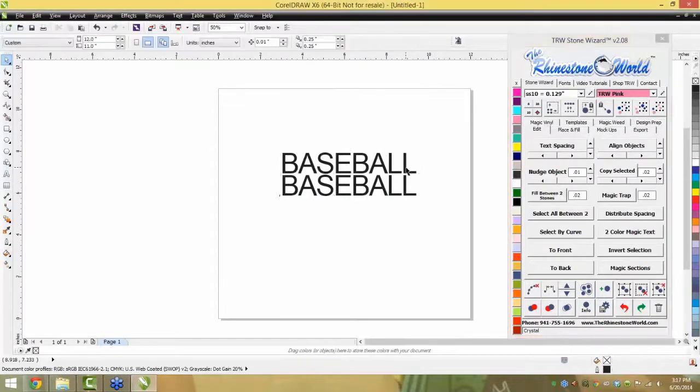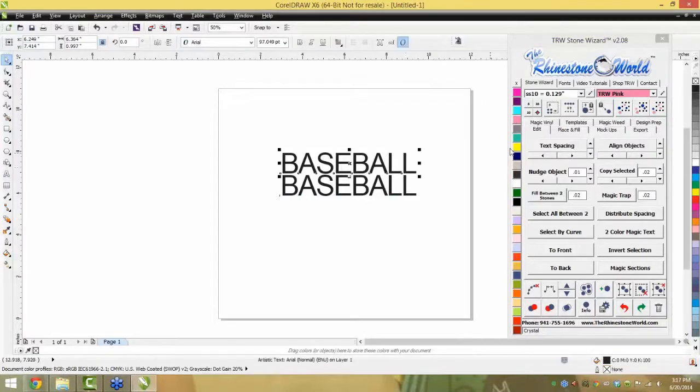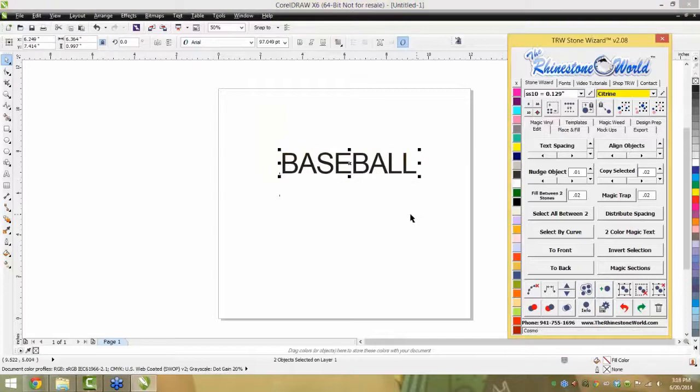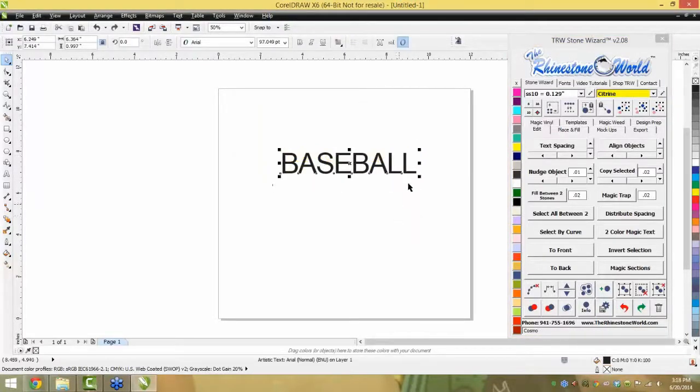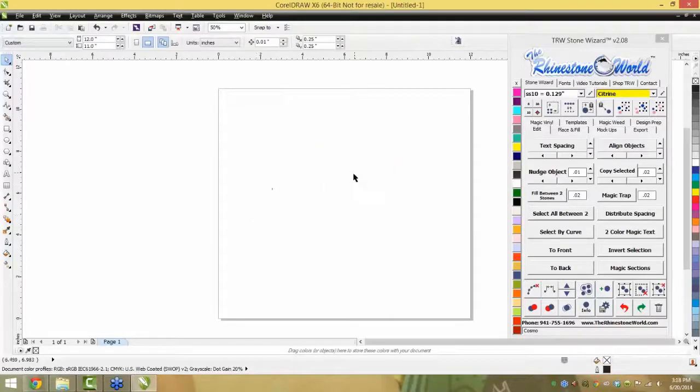If I want them aligned directly on top of each other, we got a yellow and a black one there. I just hit align objects and bam, they're aligned perfectly on top of each other, you can see. All right, and just to show you as I'm moving, I'm hitting Control Z as in zebra to go back.